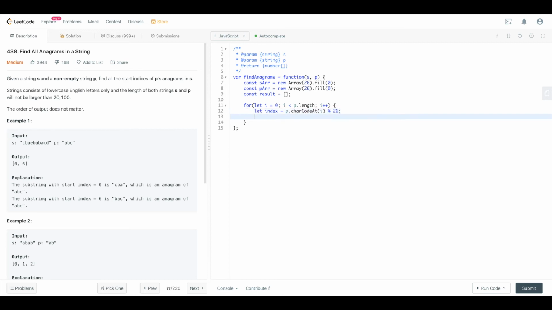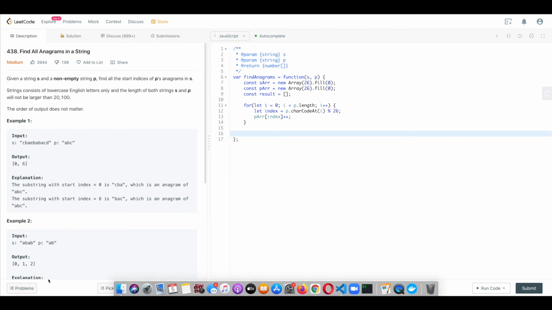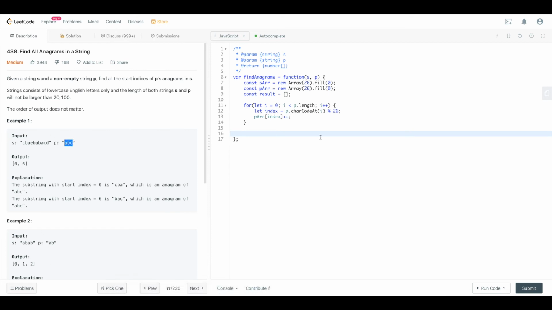Okay, so char code of A, I believe, is 97. 97 mod 26 should give us 0. Okay, and so now what we're going to do in our P array, the index here, we're just going to increment it, whatever's at the index. Okay, so in the P array at index 0, we're going to increment at 1 for A, we're going to increment at 1 for B, and we're going to increment at 1 for C as we iterate over these 3 characters.